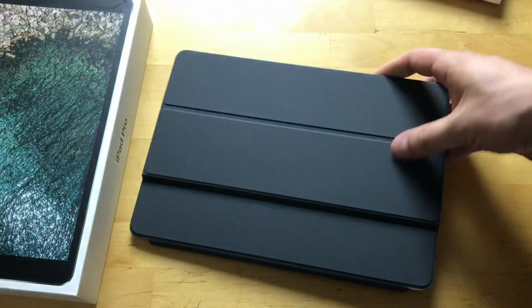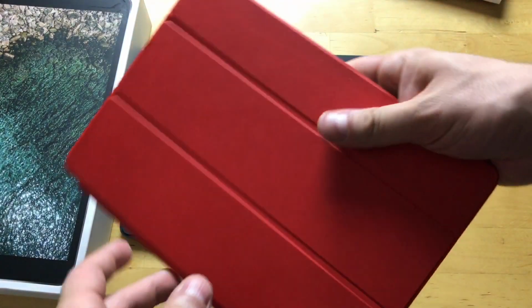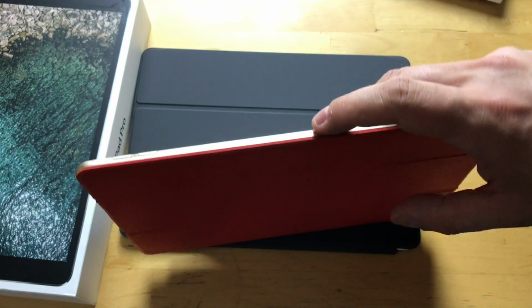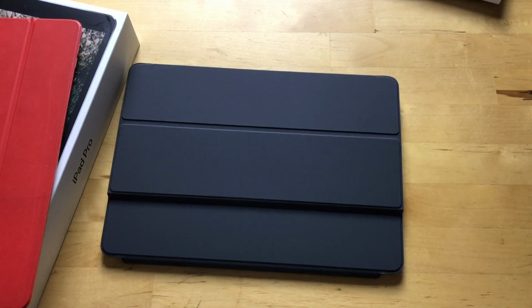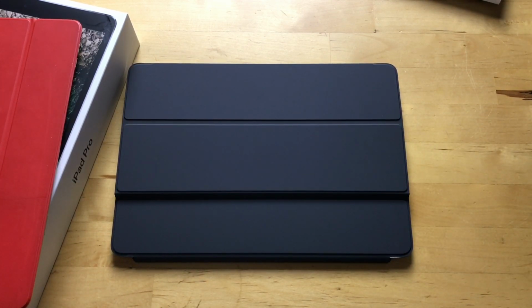There's no magnet sealing it, which if you've ever used the smart cover for an iPad, then you know that historically it does stay shut like that. And you can see right here, I have the iPad Air 2 smart cover, and there's a magnet that keeps it shut. I just flipped it off, but it stays shut, and that's kind of the point of it. It's a cover. So this is a cover too, but this thing will just come right off. That just feels really weird to me. It seems like something that Apple would have and should have thought of. Microsoft Surface type covers don't have that magnet in them. They're the exact same way. Other ones like Lenovo's ThinkPad X1 tablet do have it.